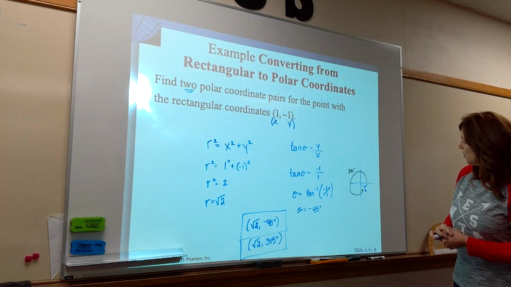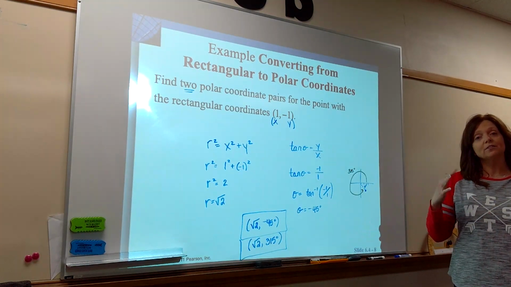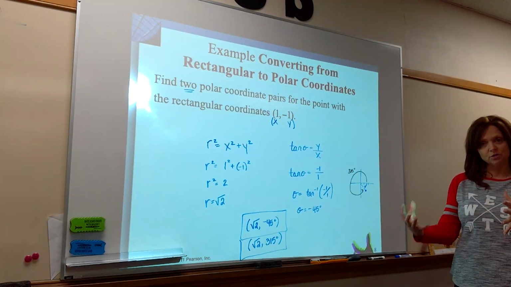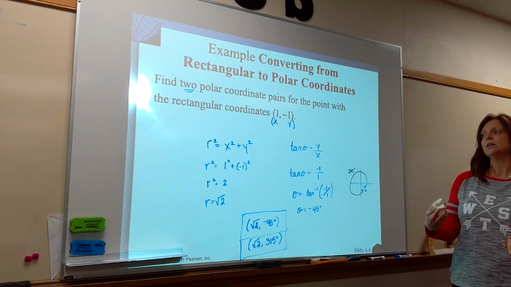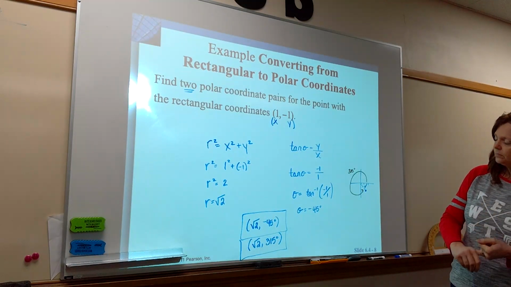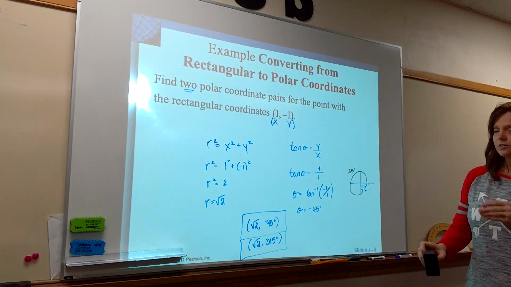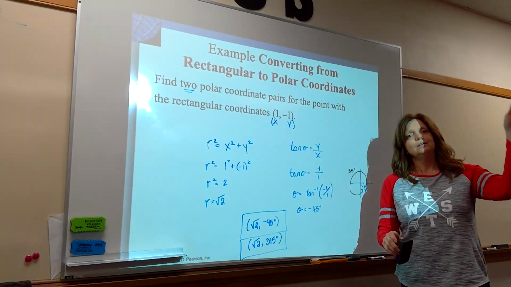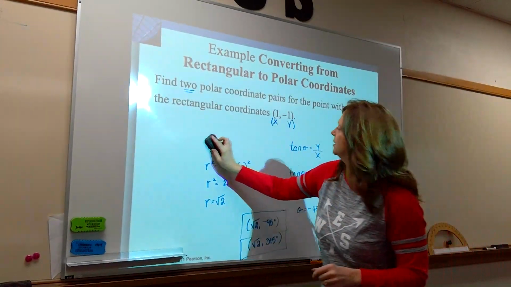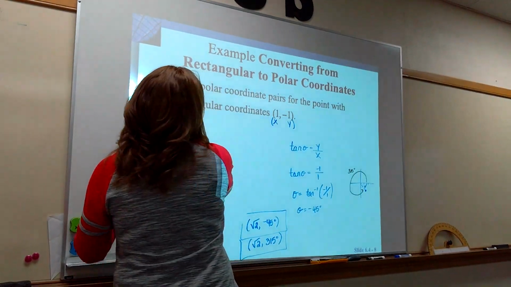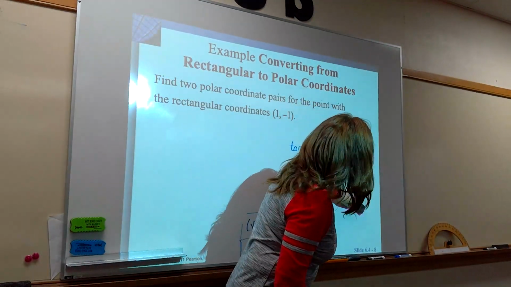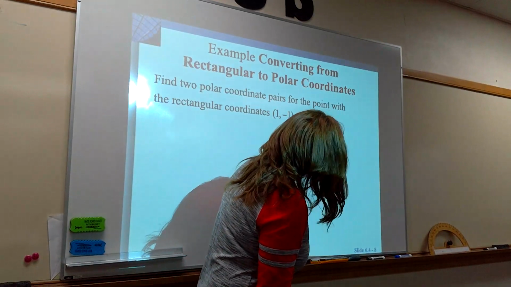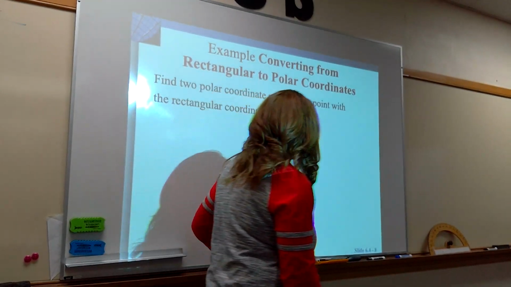So what I want you to be able to do is convert back and forth between rectangular to polar or polar to rectangular. Just remember that polar is out and around. So that's really it for this section. A nice and short little section, making sure you know where to find those formulas, and then of course how to use them.